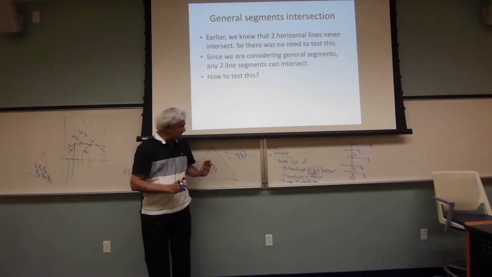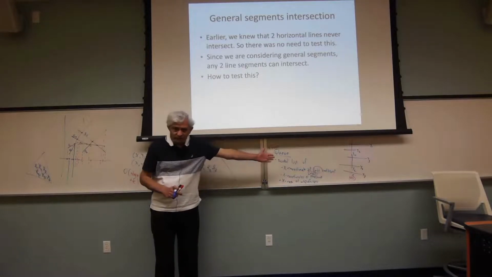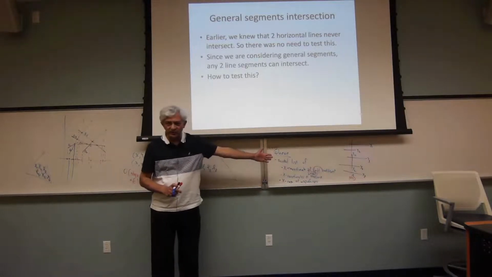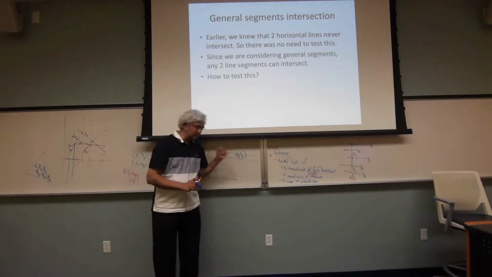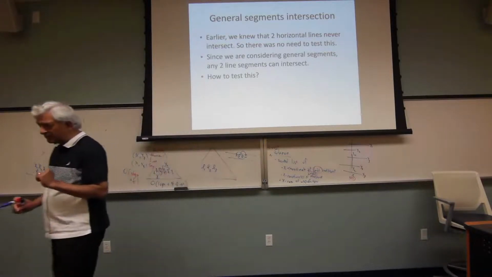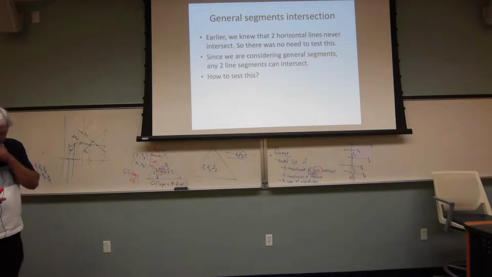And remember, early on, we never checked the intersection between these two, so that intersection point, if at all it is there, is going to be added for the first time. And same thing with the other one. You said that if they intersect, they should definitely be neighbors, right? Yes. But if they are neighbors, there is no guarantee that they will intersect. Correct. How are you saying that when the converse is not true?